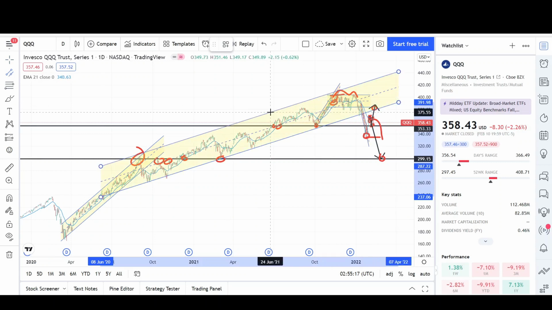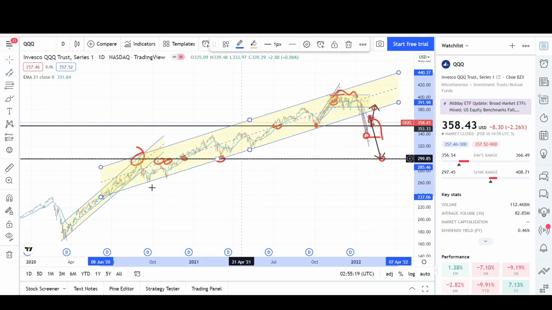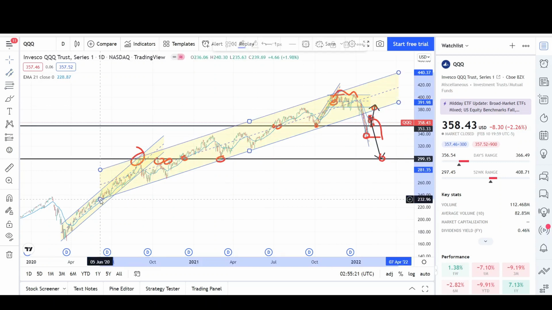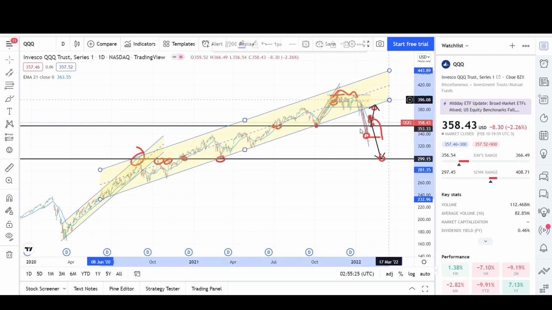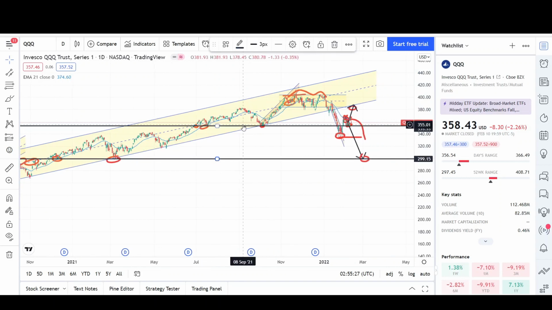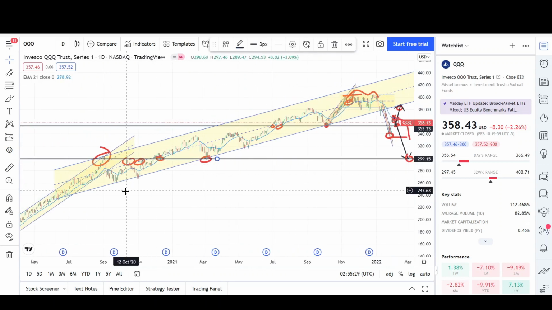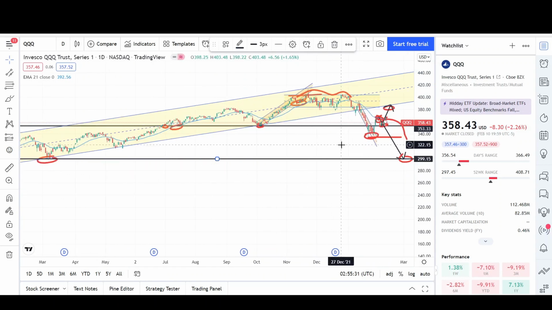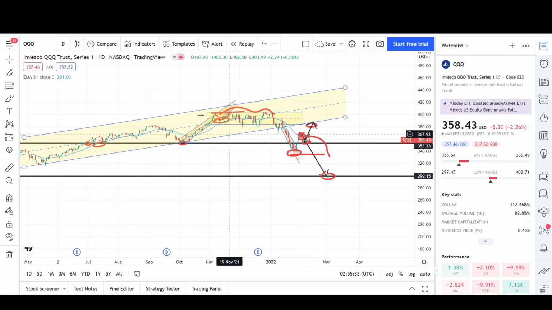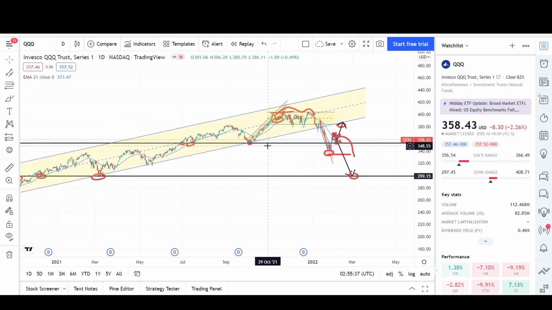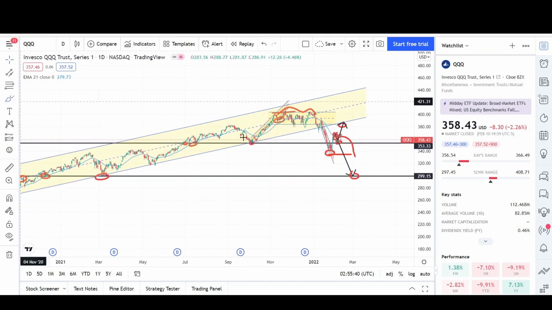So every time we came to the lower side of this channel, we got a bounce. So that's a spike in channel, and respecting the price action very well. So this channel definitely in play for quite a long time, and recently we had a break outside of it. So there's no way I'm saying this is the top. I mean, it could be, but it's a very, very small chance. I highly doubt it.